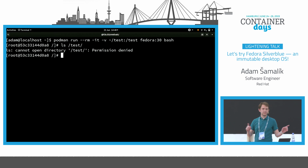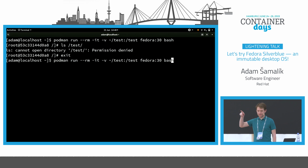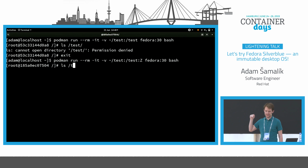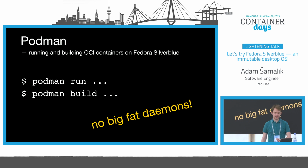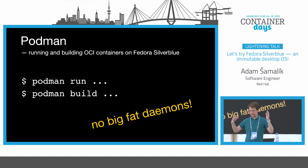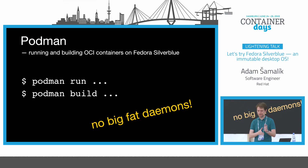Guess what happened? Anyone knows? Yeah? SELinux, that's right. Fedora ships with SELinux by default. But Podman supports it out of the box. So the only thing I need to do, when I'm mounting the file or the directory, is to add colon Z, so I get the right SELinux labels. And now everything works nicely, securely, in a rootless container. So this is Podman, basically like Docker, except it doesn't run the daemon as root, and it can do rootless containers. So it's less resource demanding. But you have the same CLI for run and build, and you can run containers on your system.